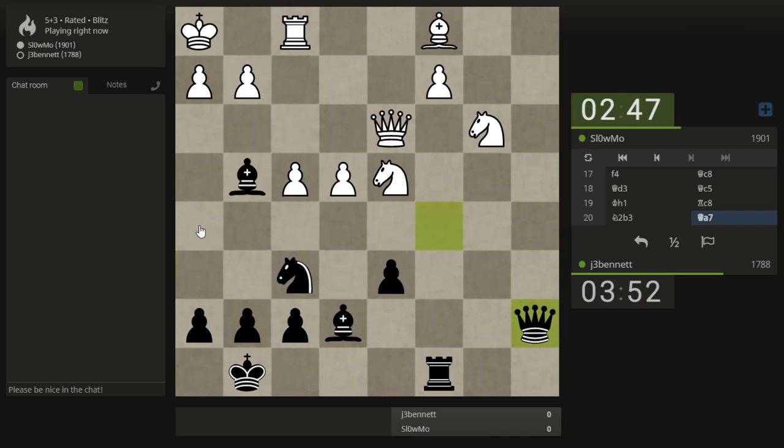Could have considered bringing the queen over to the king side. That might have been interesting. Let's see, this pawn. Maybe I can put some pressure on it. Yeah, my dark squared bishop is locked in behind this pawn, so if he pushes forward, I can trade, at least open up something for this bishop.